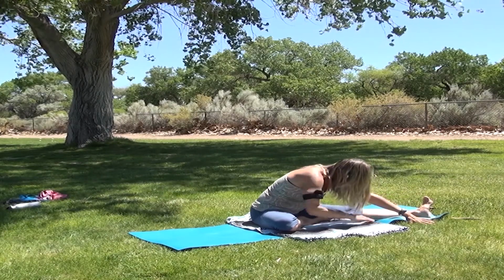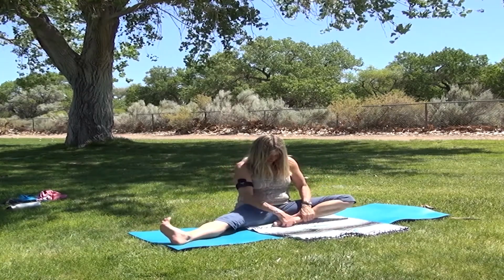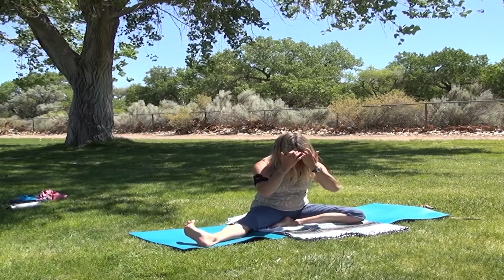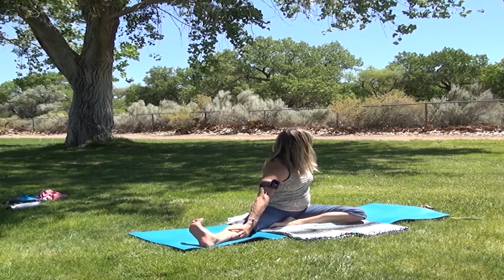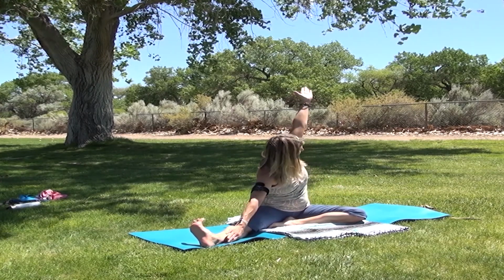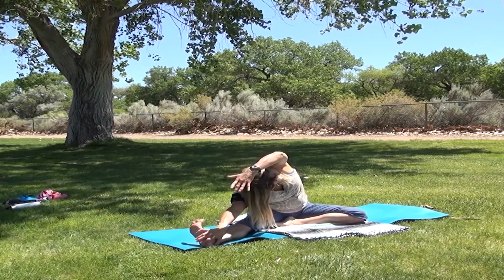We'll walk our way to center. Let's go ahead and switch legs. Right one out this time. Bring in that sole of the foot. And then we're going to rotate this time to the left, with that left arm up and over. And grab on wherever you can reach. Stretching out that entire left side.